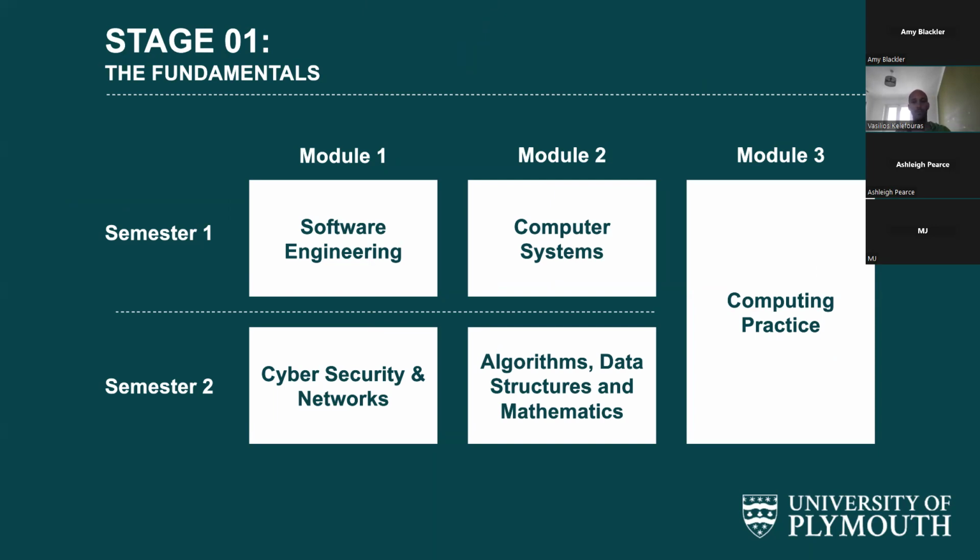So in stage 1, which is common among all the 5 programs, there will be 3 modules per semester. Software Engineering 1, where you will learn how to code from first principles. No prior programming experience is necessary, but if you already know how to code, then we will definitely stretch you, and you will also be able to deliver a higher quality coursework. For those who have no programming experience at all, they need to study a bit more in the beginning, but we are here to support you, and there will be no problem if you do whatever the module leader asks you to do. The programming language in this module is C++.